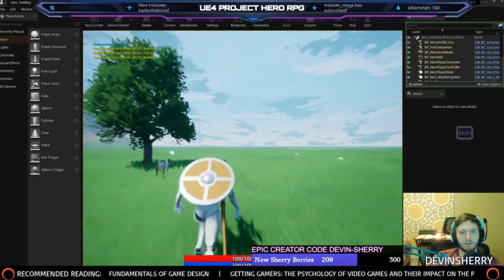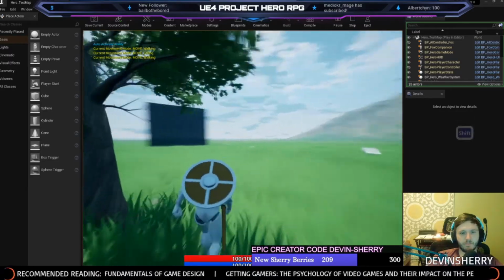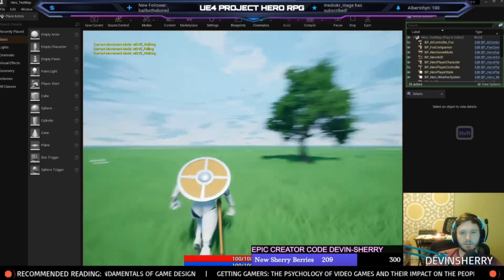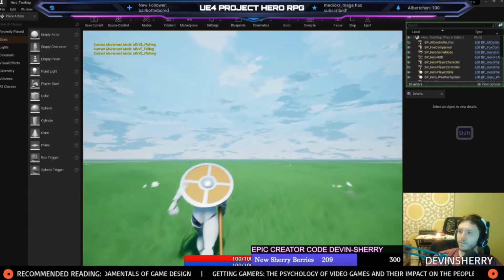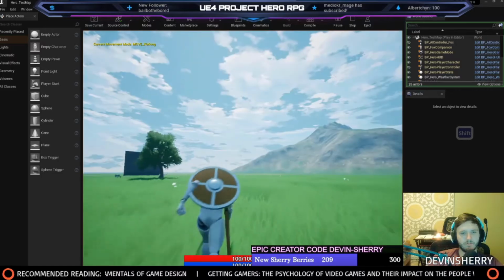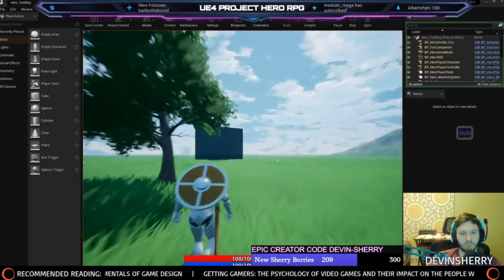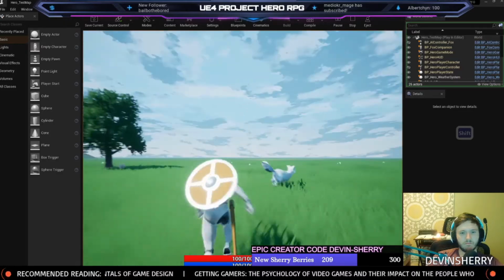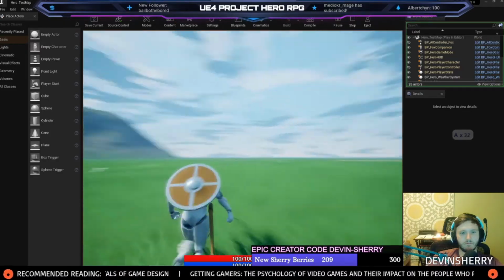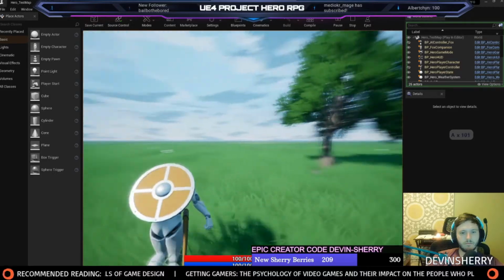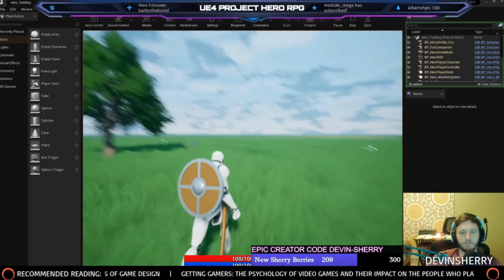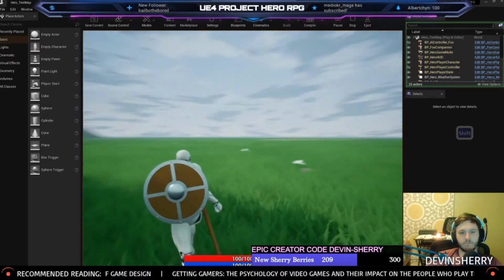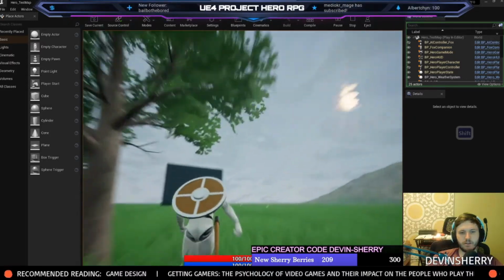Alright, now, so we're running. I don't remember if this is the running speed that we had, but this might seem a little too much. Also, yeah, that's how I wanted it.